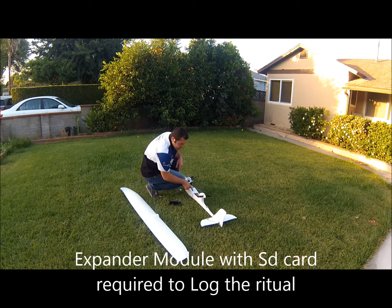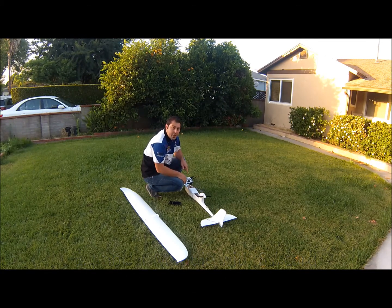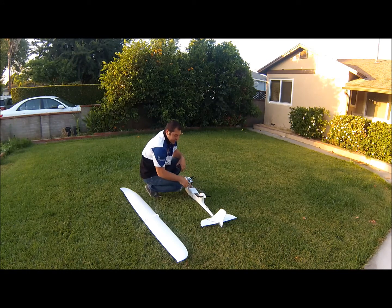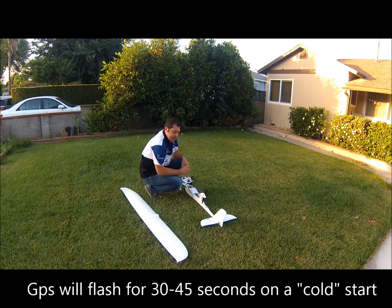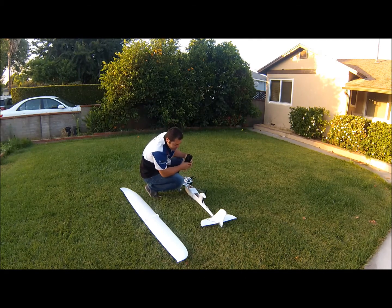The first thing you'll notice is the red and green lights flashing on the expander. Remember, you have to use the expander and the SD card so you have data logging and know that a proper UTD file is being created. Those two lights will flash intermittently, then they will flash either together or individually. You'll also notice the red light on your GPS will flash intermittently until it's locked in GPS. Out here in the open front yard, I should get a GPS lock in about 30 to 45 seconds. Once that light has gone off, you know the GPS is acquired and you're ready to start your ritual.